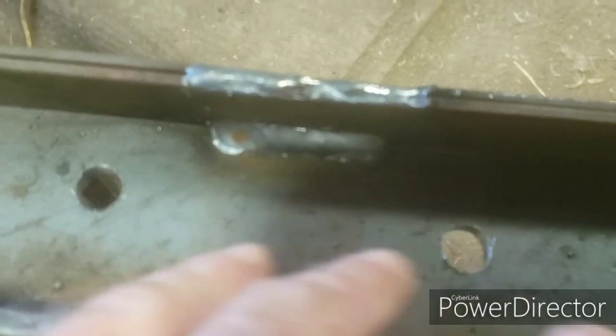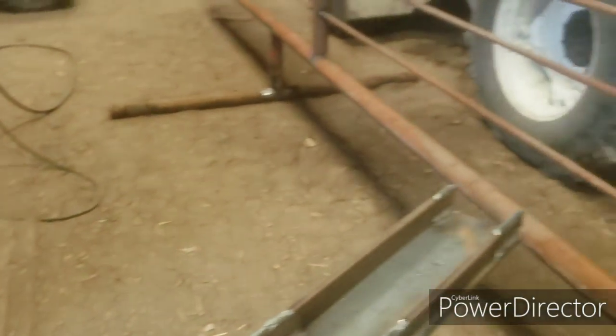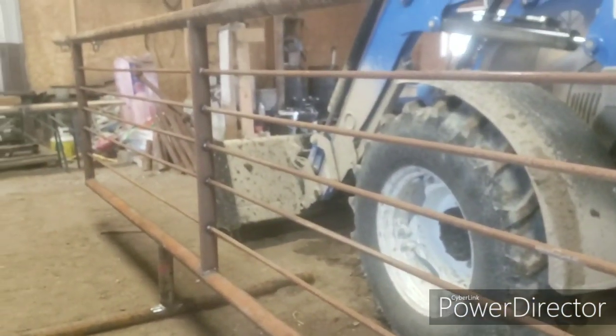So what I did is we drilled some little holes in here. These are just going to be for wood screws to hold it up while we drill through the plywood and try and get all our bolts lined up. So that's kind of the plan. I won't be doing this right away. I'm probably going to start on a panel here.